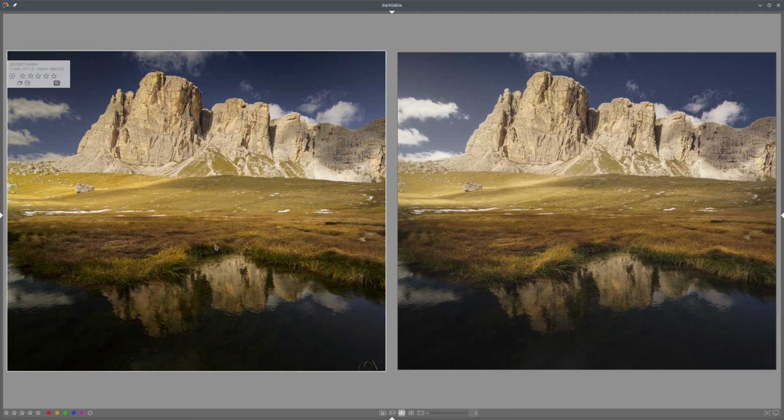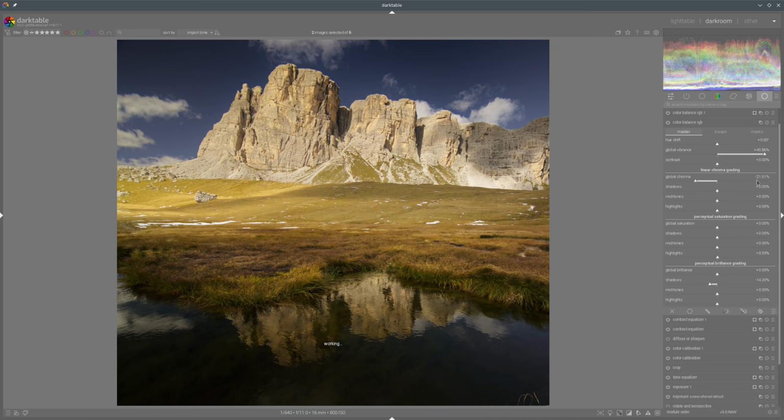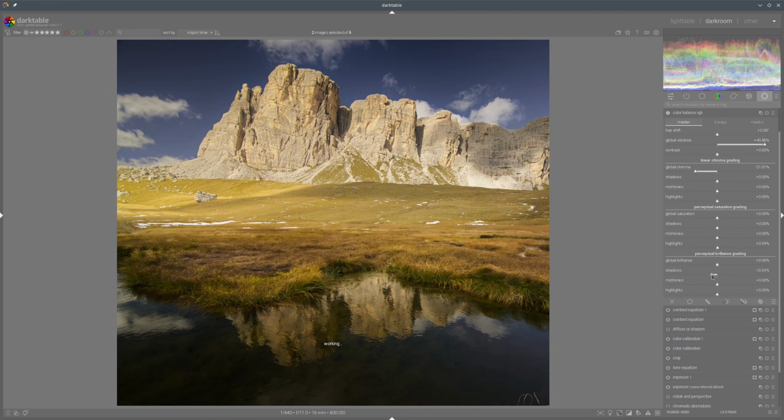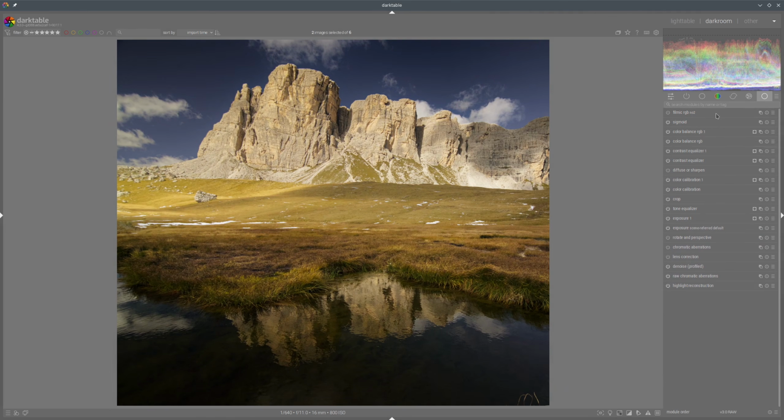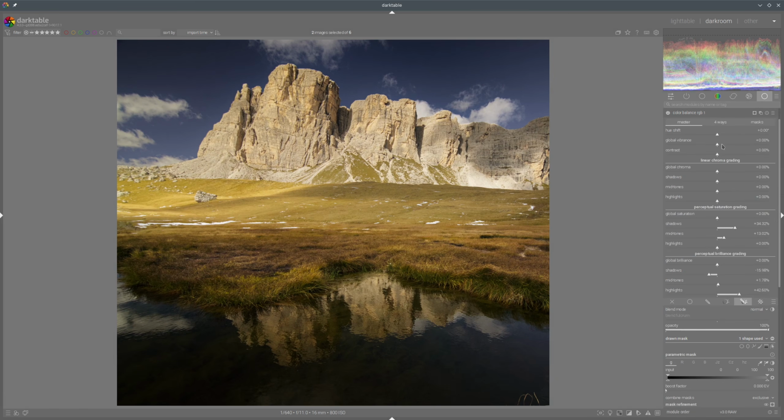Yeah, that looks better, I would say, but we have too much contrast there, so maybe we will, oh, why does it always come back to the first instance? I was there. Okay, so I think we will do that way.